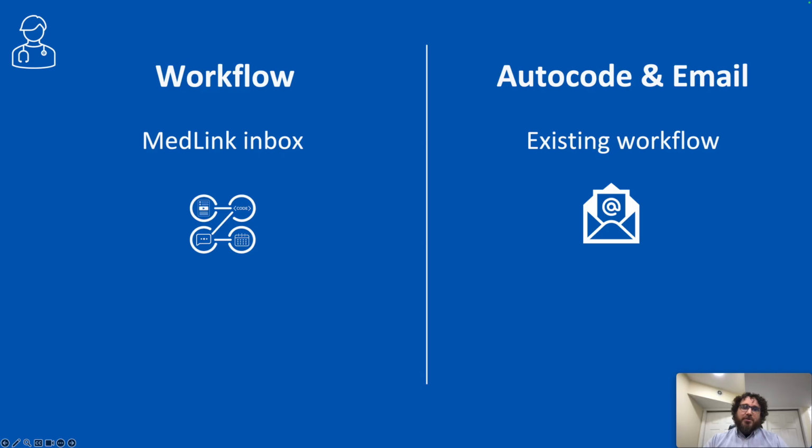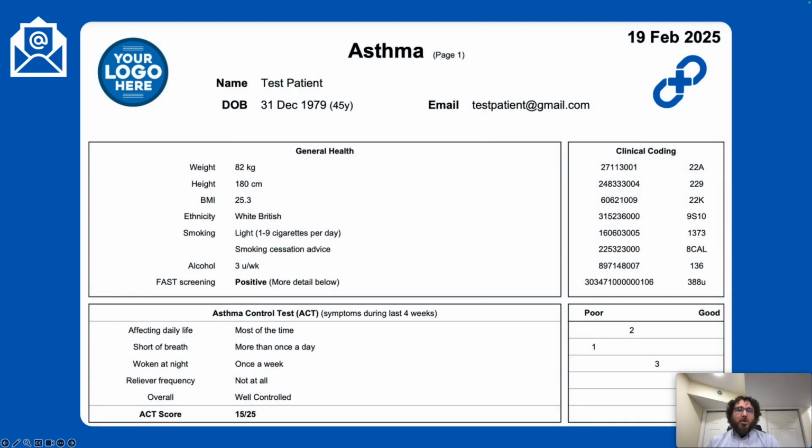So the background to this is, in the past, before we had integration with Vision, we would put all of the patient data into a PDF document format, email that into the practice, and it would then be pulled into the Vision filing list, might go into DocMan or however you manage your incoming correspondence, and those codes you can see on the right there would be manually added to the record. The autocode part of autocode and email is that we still do that. We send it into your email, it goes into your existing document workflow, but we also, at the same time as we send the email, code all of the data into the Vision record.